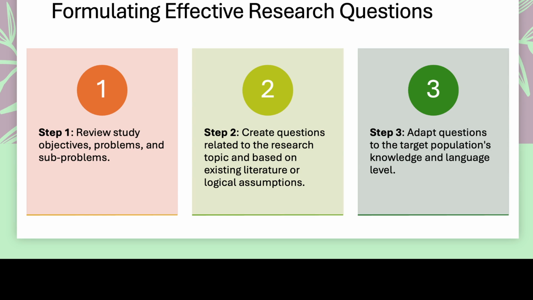Formulating effective research questions. So first, review study objectives as well as problems and sub-problems. Your research question can be found in your statement of the problem. Your statement of the problem has something to do with the plot, okay? You also have the problem, the location, the objective, and also the time as to when you are going to conduct it. And of course, the series and number of questions can be seen and answered in your questionnaire.